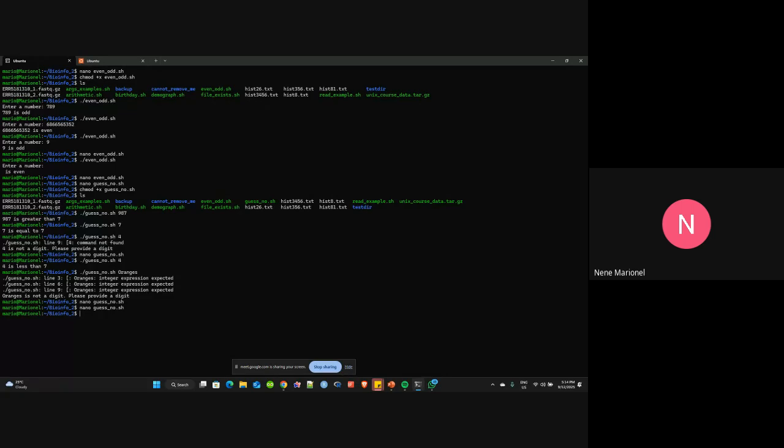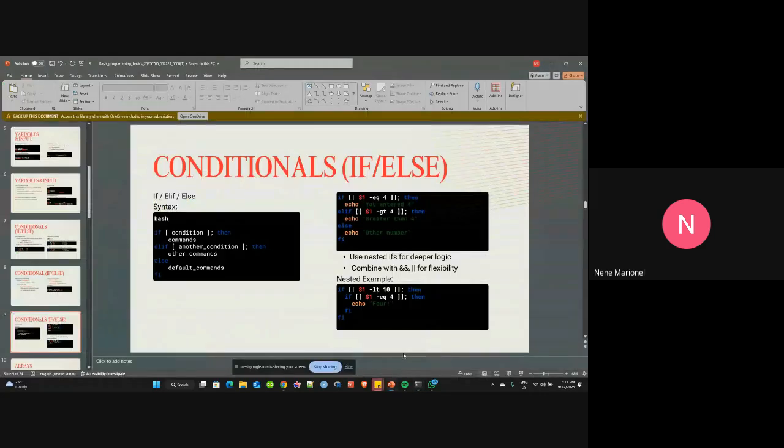Then there is one condition for checking if today is a particular day. That one is for another time. So if this is this, then is it this? Is this?